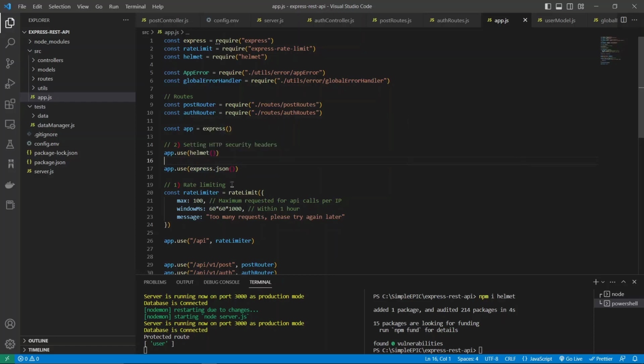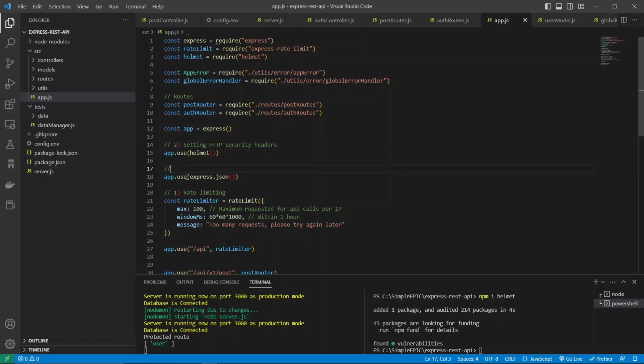By default, it will apply body parser limiting to your APIs, which means if I specify some value as a limit over here, then you can't invoke an API request by attaching a payload beyond that limit.